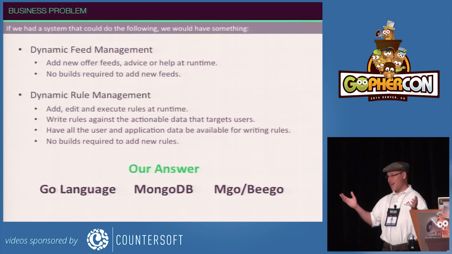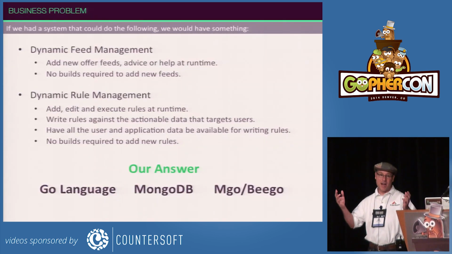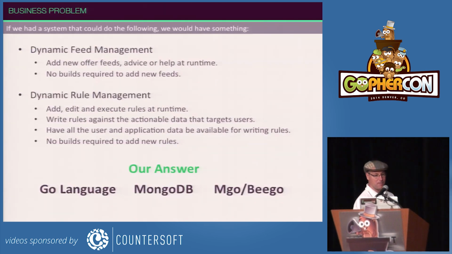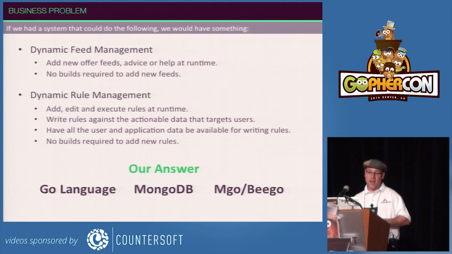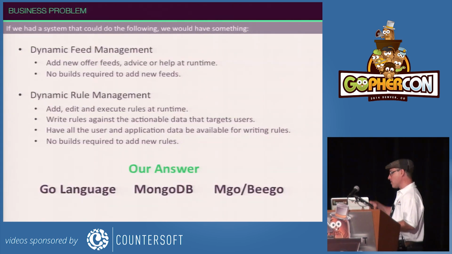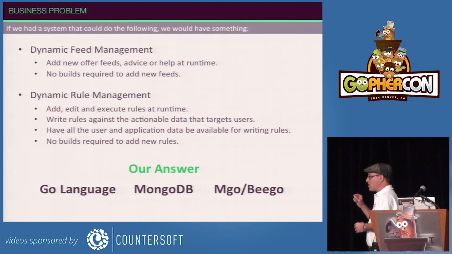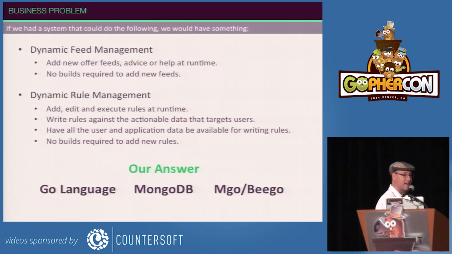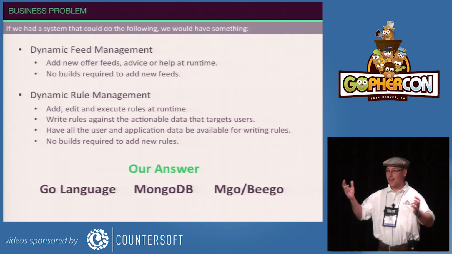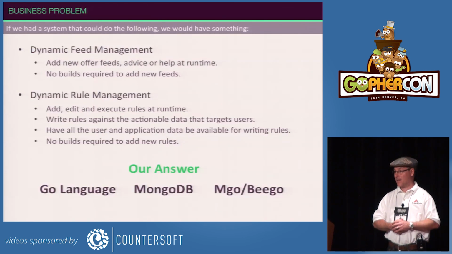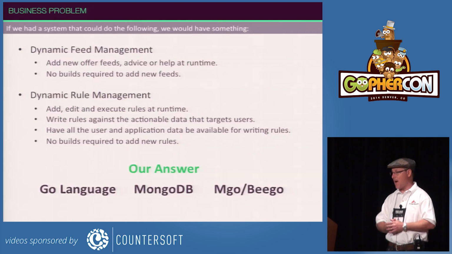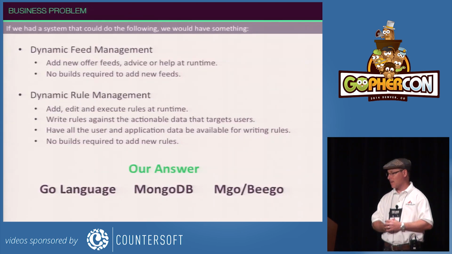So like I said, by the time we got around to the build, Bob already had 3 other feeds and ideas that he wanted to get into the system. We also realized that we wanted to be able to write rules, be able to target each user with different rules, and we wanted to be able to change those rules on the fly. Perfect example is Valentine's Day is coming up. So maybe we want to be able to target something specific to that holiday on that particular Tuesday, but then on Wednesday go back to some other things that we were doing.